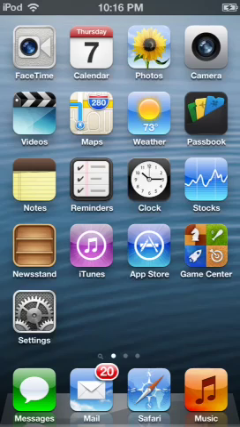My name is Luke, and today I'm going to be showing you how you can get Display Recorder on iOS 6.0. This tutorial works for iOS 6.0 and up, and it works on all of the devices that are jailbroken. If you do not know how to jailbreak your iDevice, you must find out how to, and then come back for this tutorial.